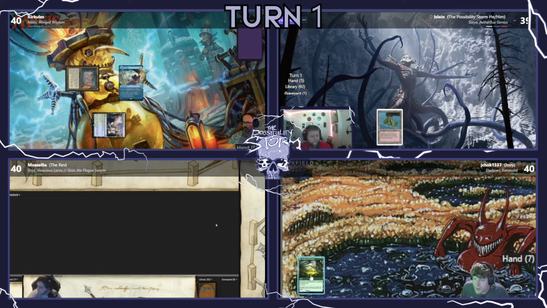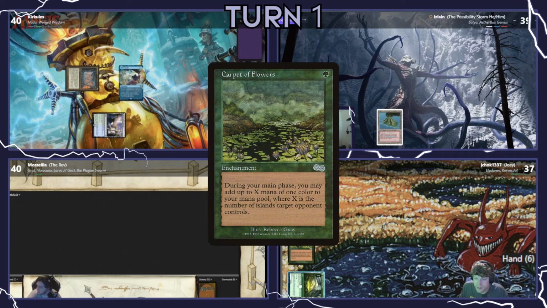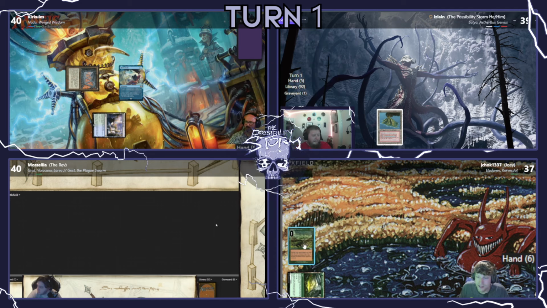Play this Disciple of Freyalise, flip the Garden of Freyalise, so I'll lose 3 life. Yeah, I'll bolt it into play here. I'm gonna tap that for a Carpet of Flowers. Thanks for the island, Island. You're welcome. Heuristic? Yeah, go ahead. You got it.